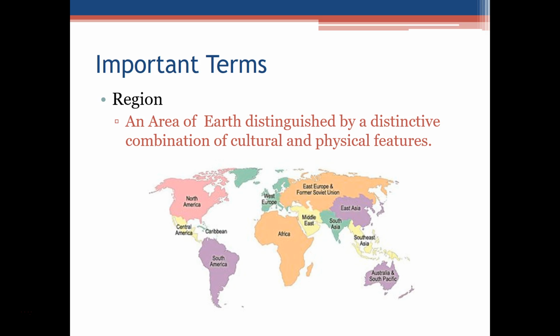Now that map you're looking at, we may have already done this in class. I can't remember because I always record these in the summer. So this is a world region map. These are different regions, but you'll notice something: you might not have the same exact world region map in your mind, which we're going to talk about a term for that a little bit later. But those are world cultural regions you're looking at.